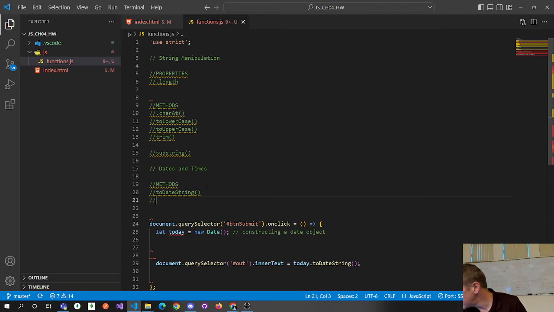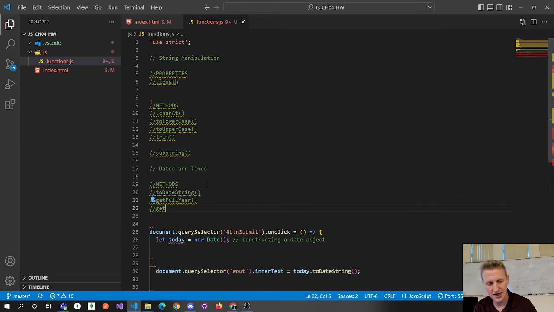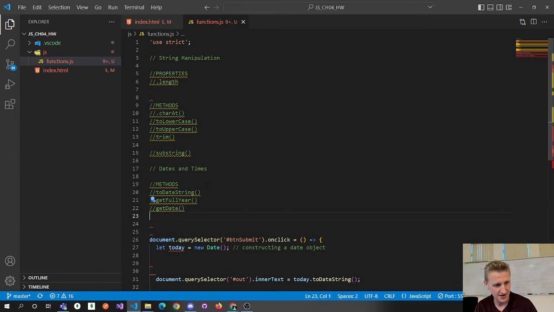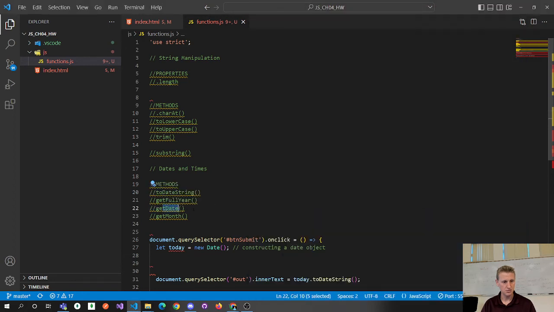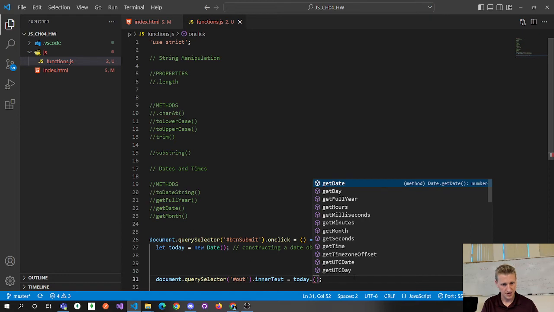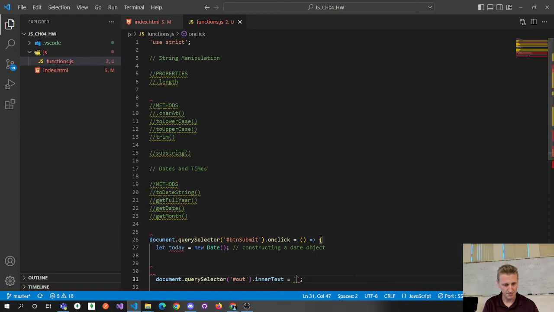How about getFullYear, getDate, and getMonth. Okay, well, we can break it down from there. I mean, obviously, if toDateString is all three, the month, the date, and the year, well, let's put one output here.